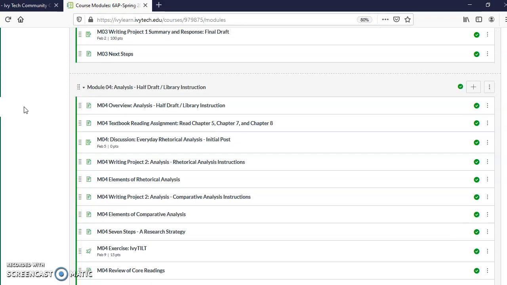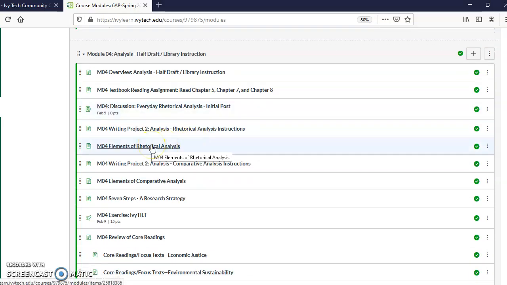Let's take one more look around and see what else we might have to do. We talked about the discussion board. That will also be due on February 9th. Please review this one. It's very important. I'm not going to go through it now because, as I've mentioned before, I try to keep these videos fairly short, but this should tell you everything you need to know.